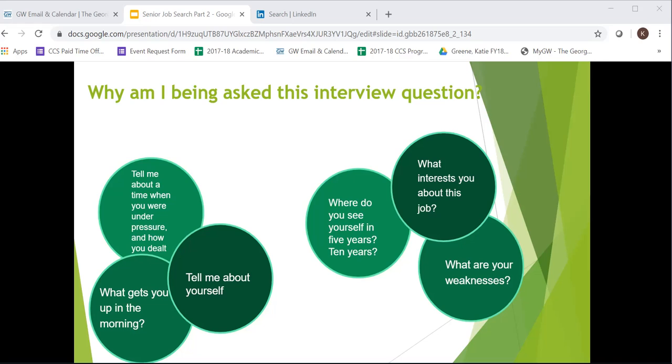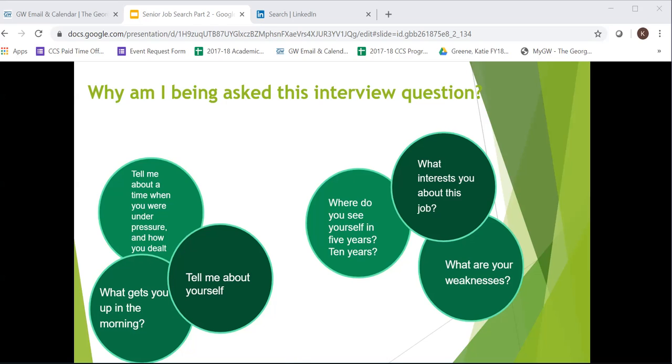That could be true. And at the same time, what if you were going to give an example where there was a high volume of people and you were overwhelmed by all of the work, and this particular job is one where you wear many hats and it's a high volume of work. That might tell them that this is not a good fit for you. So making sure that you are mindful of the context and the content that you provide when asked that. But you are right, mostly it's showing your resilience. How do you handle and deal with pressure?